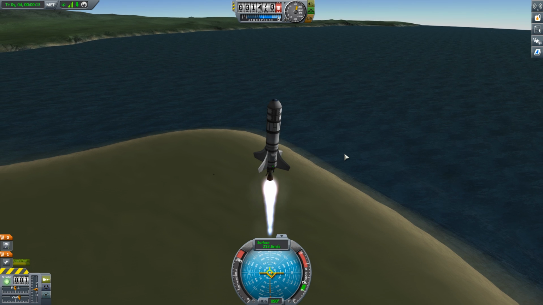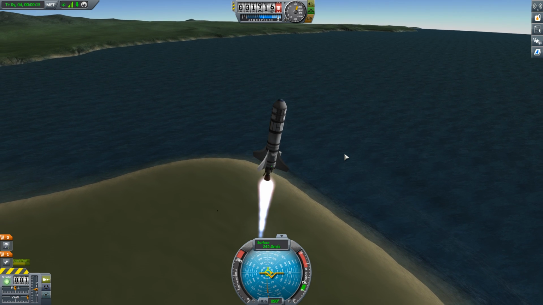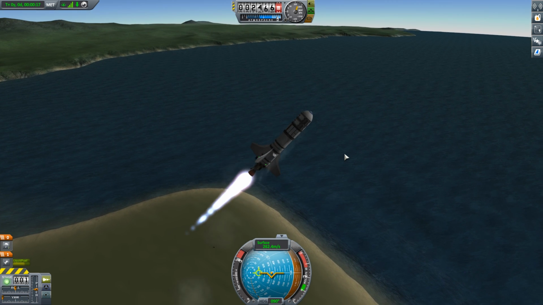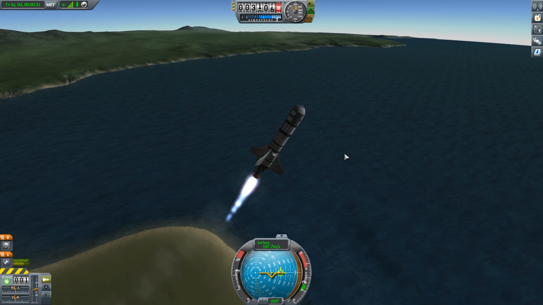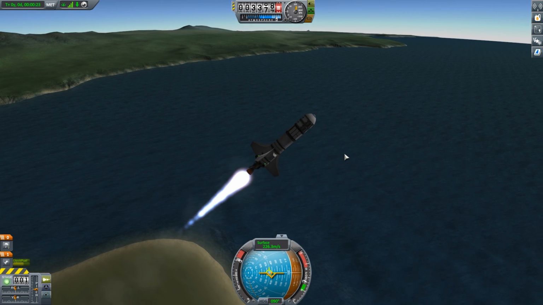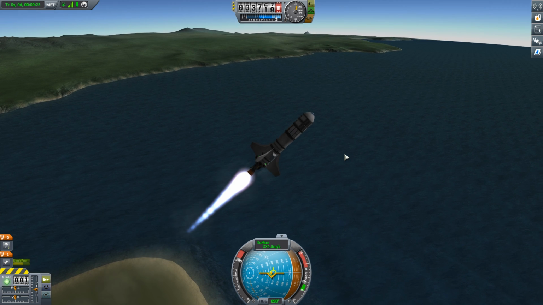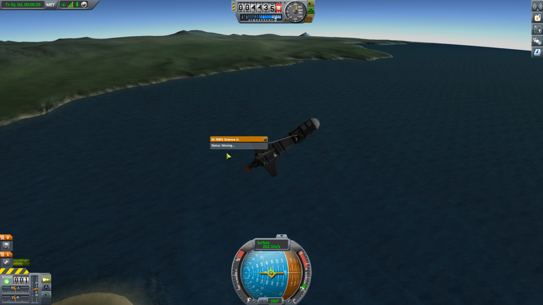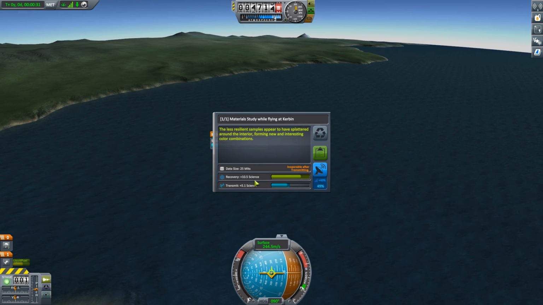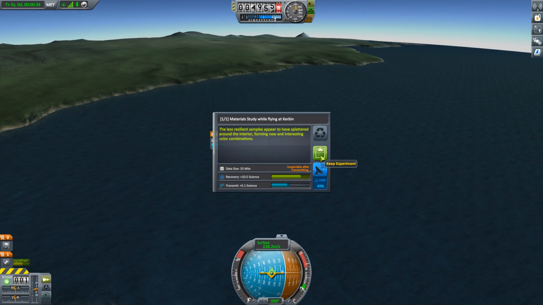Alright, let's try to turn just a little bit, because all we need to do is get into the water. I don't have to do anything fancy. I don't really care if it goes haywire now. There we go. Let's give it just a little more nudge. The ship is not wanting to behave at all. Alright, observe materials bay. Let's get 10.5. There we go. I like that.